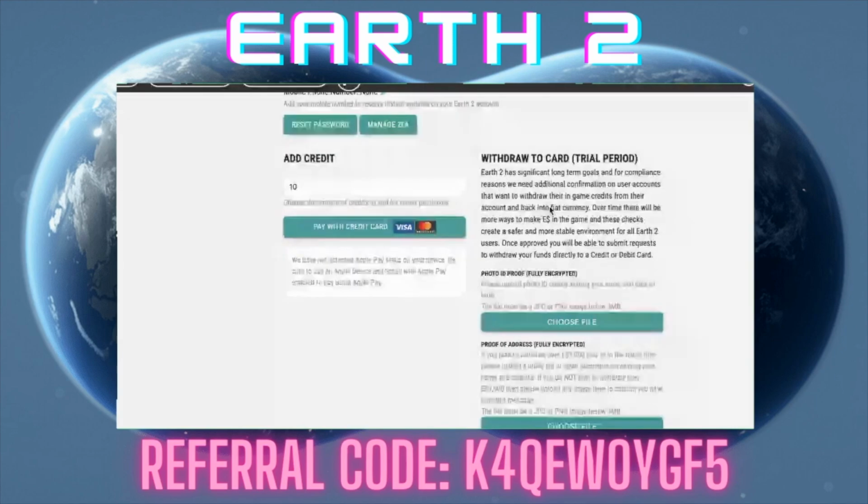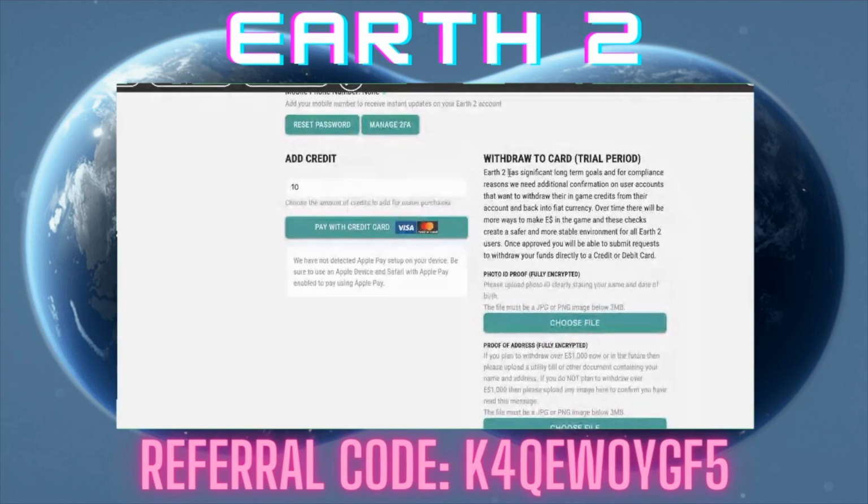Now, as it says here, the second thing that you're going to have to upload is proof of your address. And again, they assure you that this is fully encrypted information, so you don't have to worry about your identity being compromised or any of that headache. But they do want to make sure that you are who you say you are, and that someone's not hacking into your account and taking your money. They're all about security here.